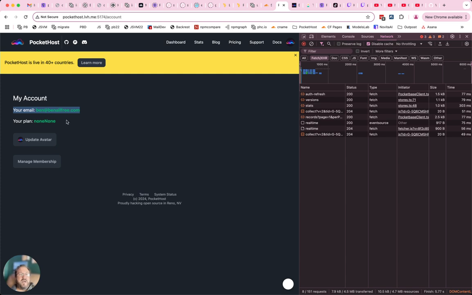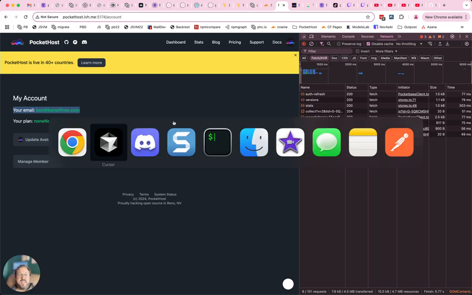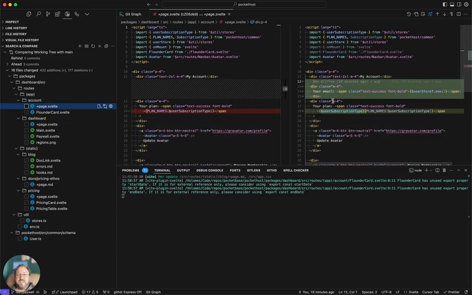So I want it to show my email in the account settings, and that's a very small change here, but it's an important one. And one thing I'm noticing is that I have a little debugging information in here too, but that's okay. I'm just going to carry this change over.